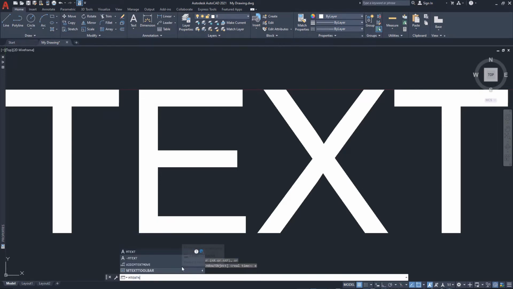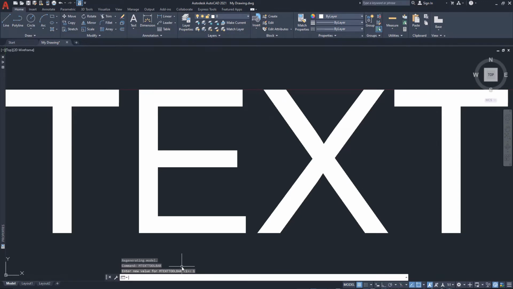If you did not see the text editor toolbar when creating this text object, in the command line type Mtext toolbar and hit enter. The command line prompts the user to enter a new value for the Mtext toolbar setting. Type 1 and hit enter to change the setting to display the Mtext formatting toolbar anytime you enter the text formatting mode for Mtext.